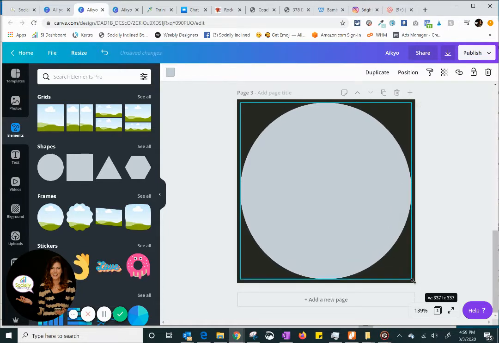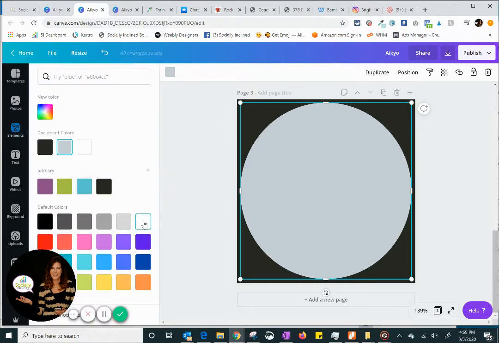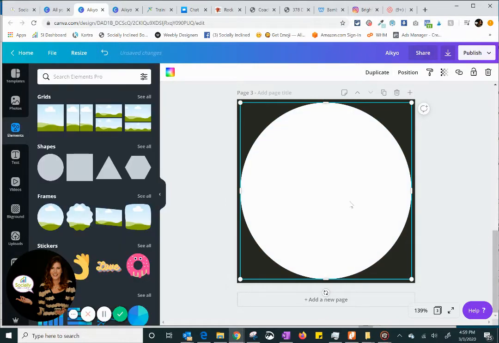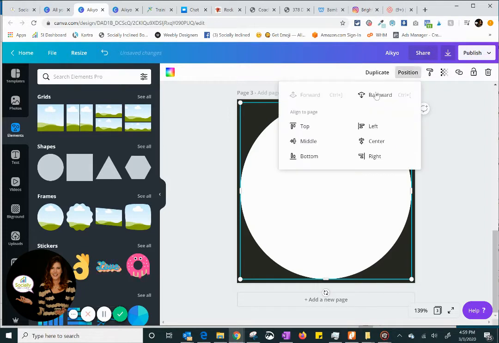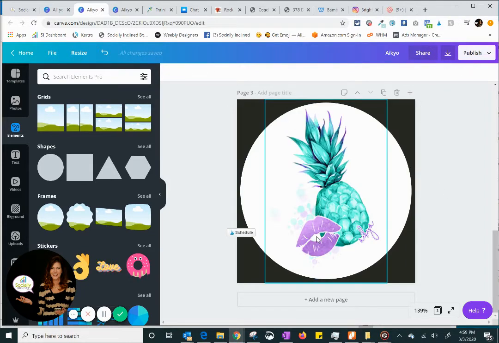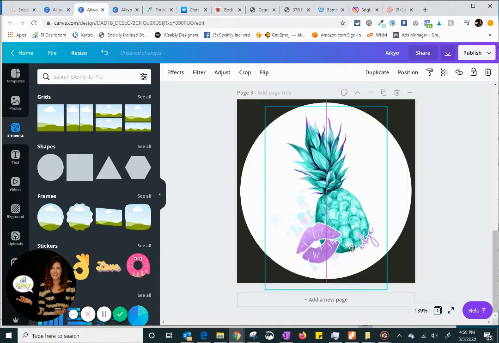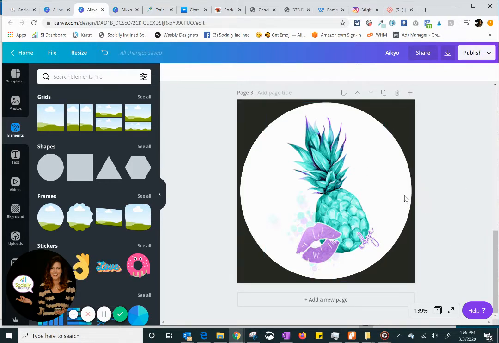And basically I'm going to fill this area. I'm going to change it to white just because it tends to look the best. We're going to go backwards. And now we basically have, and I'm going to bring this down a hair. So now this logo would actually work on any background, a light background, dark background.